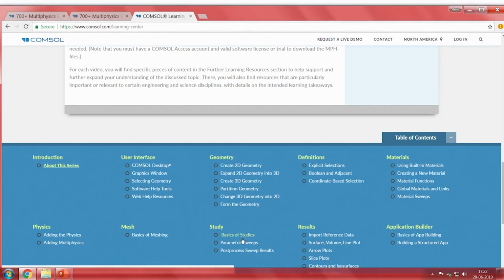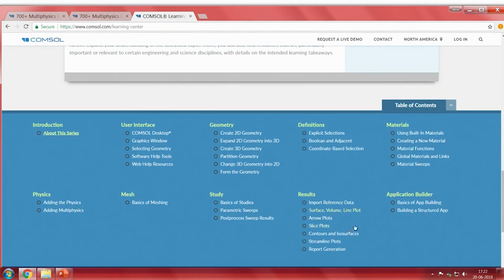So there are different kinds of studies. So how can you apply different kinds of studies like frequency domain study or time dependent study or stationary analysis. And then finally you have definitions. So how can you give different definitions in COMSOL, and then finally how you can do the post processing of your results. So once you get the data, you also need to post process the result to get meaningful quantitative data from your analysis, right.